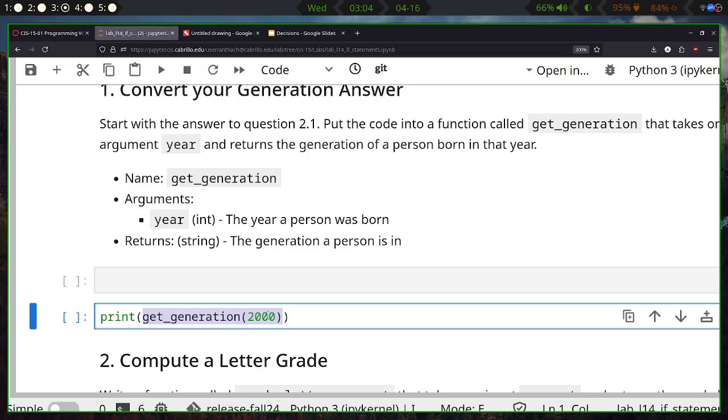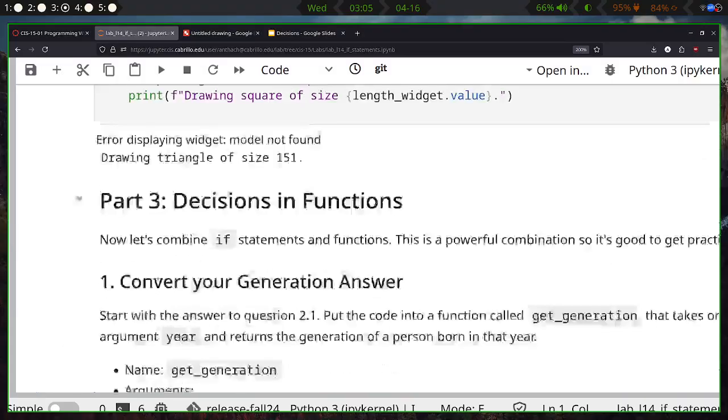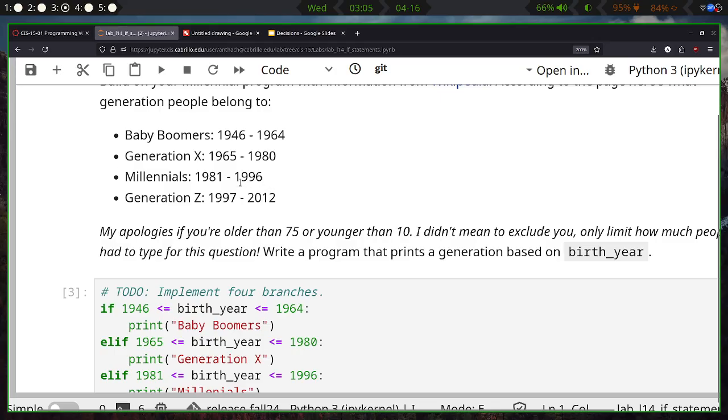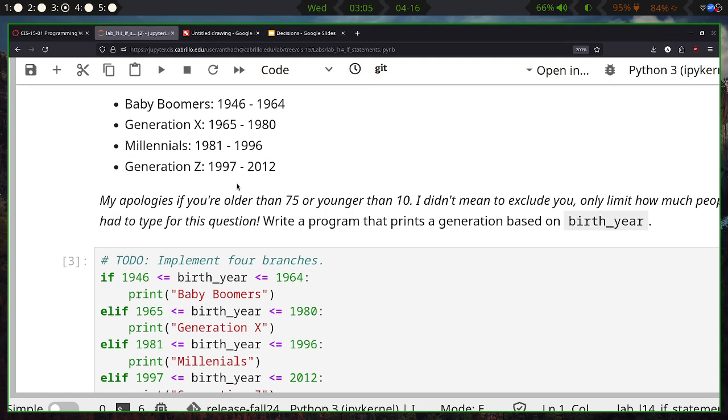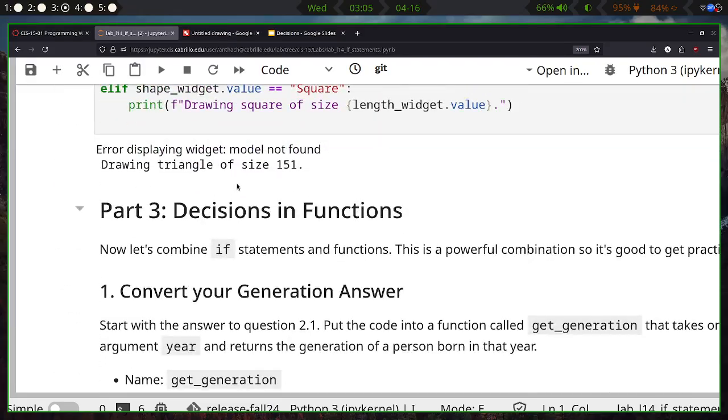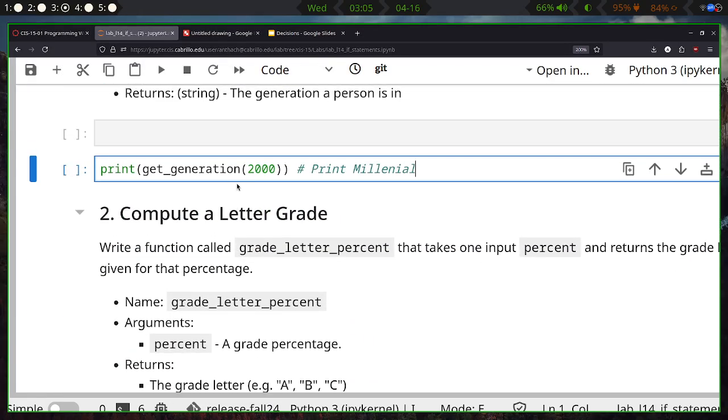I forgot what 2000 is. Probably millennial. So this should probably print millennial. Here, let me double check. 2000 in millennial. Oh, no, it's not. Gen Z. Should be Gen Z, my bad. So this should print Gen Z.